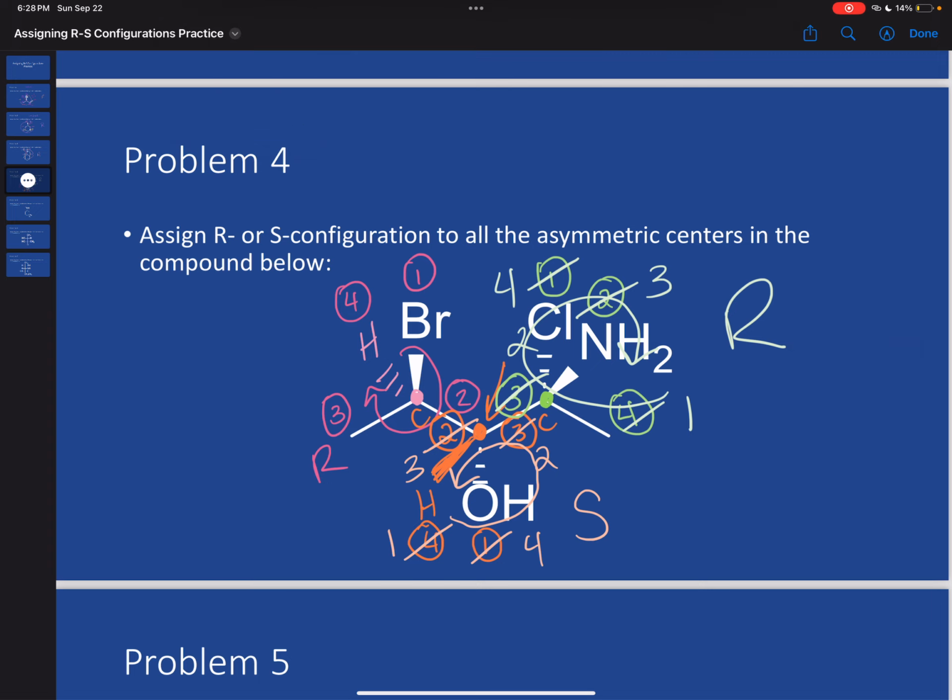Now I don't like this. In the last couple of videos, I think every time we've done double flip, 1 and 4 flipped every time. It is not consistent. So it's not that, oh, I just flip 1 and 4 and I'm good to go. That's not how double flip works. Double flip works by just looking at where 4 is and you switch with whatever group happens to be on the dash. It could be 1, it could be 2, it could be 3. So don't try to memorize double flip like that where it's like, oh, it's positions 1 and 4. That will not work and you will get things wrong. Hopefully in the next slide, I have a situation that's not 1 and 4. Alrighty, so we finished the assignment here where we had R, S, R.